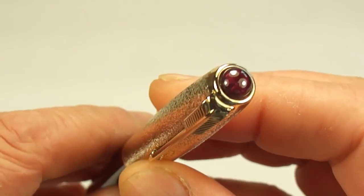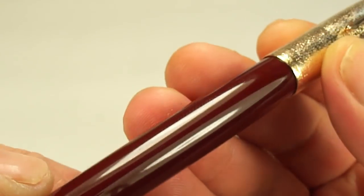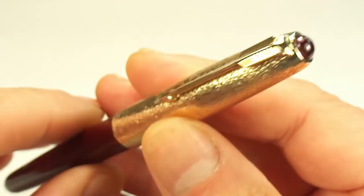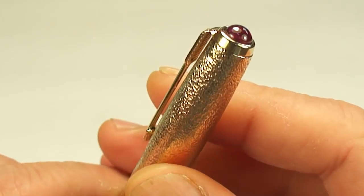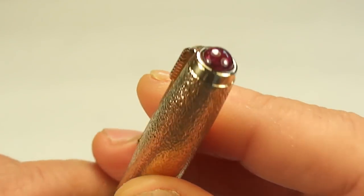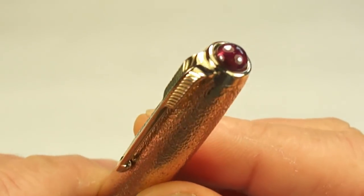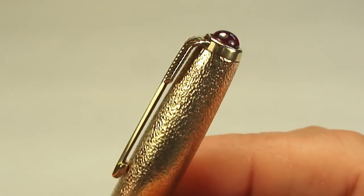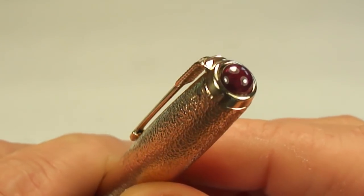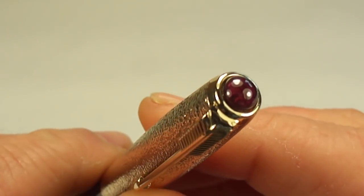And last but not least, if you look to the top there, to complement this lovely burgundy colour of the barrel, I've placed an amethyst, and I'm just turning it round so you can hopefully see the colour. It's a purplish colour that matches the barrel, so that is absolutely lovely, I think.